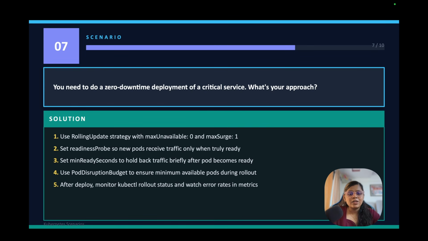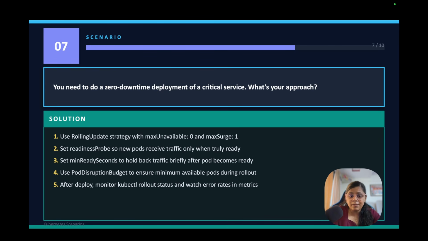Now let's go to the solution part. Use a rolling update strategy with maxUnavailable of 0 as well as maxSurge as 1. Now what is this? When we are doing a deployment, old pods go down and new pods come up, right?